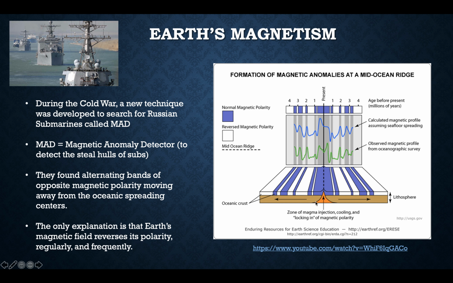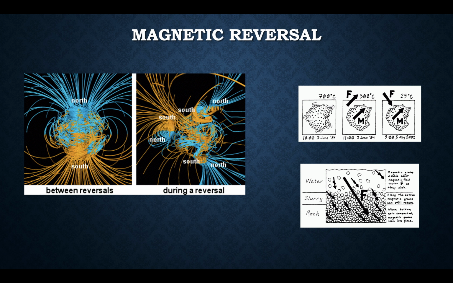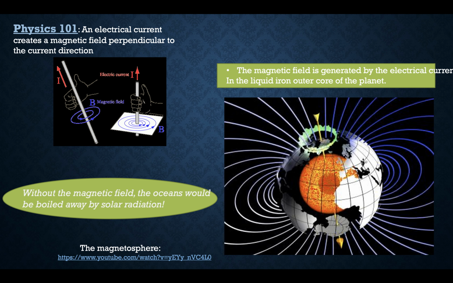What happens is when the lava is erupted at the ridge, it's a liquid, and within the lava it has these tiny little magnetic minerals called magnetite. When they're in the liquid state, they're free to align with the magnetic field, with the North Pole. And then once the lava cools, here's a picture of it, that magnetic direction is actually locked in. So it's like a fossil magnetization. It's a record of where the North Pole was at the time the rock formed or was erupted at the center of the ocean.